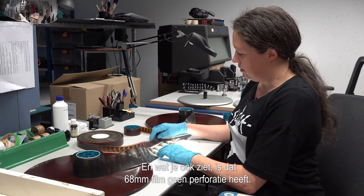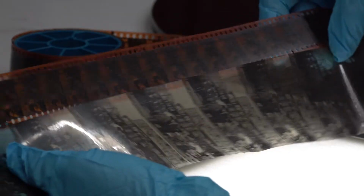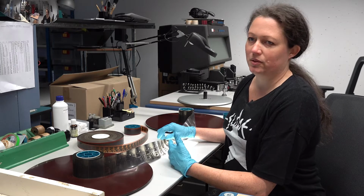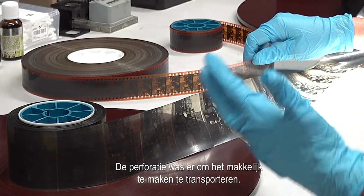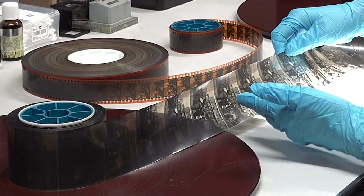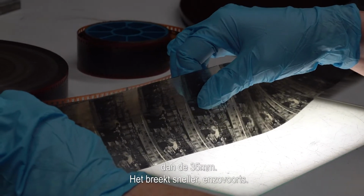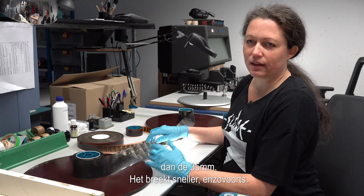And the other thing that you see is that 68mm film doesn't have perforation holes, and 35mm has. That it doesn't have perforation holes is a problem in transport, of course, because the perforation holes were there to make it easier to transport the film through the camera, but also through the projector. The other thing you see is it's way thinner and a bit flimsier than the 35mm, which makes it break quicker and so forth.